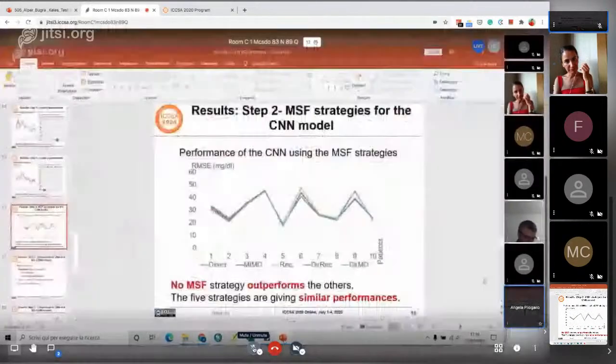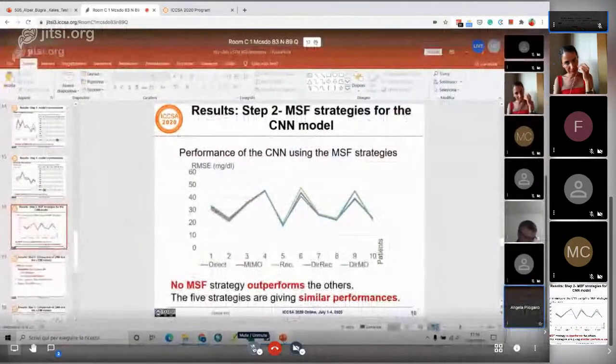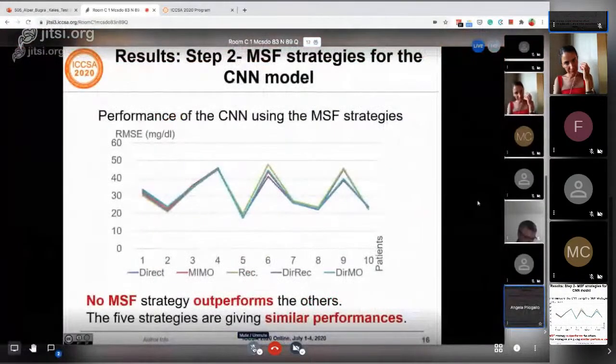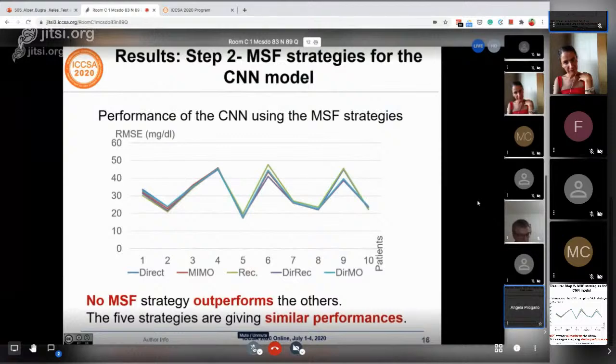So we go to the second step. Here in the second step, we have the development of the 5 MSF strategies for the proposed CNN model. This chart presents the results. As we can see, no MSF strategy outperforms the others, and the 5 strategies give similar performances.